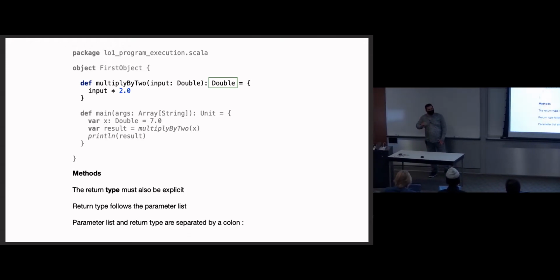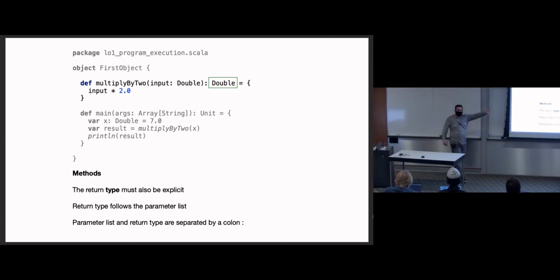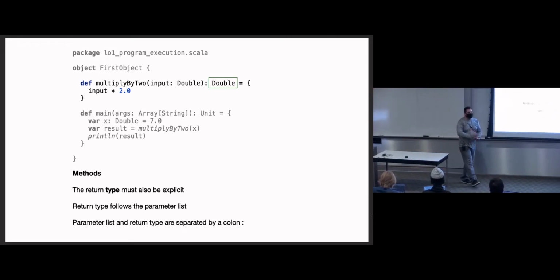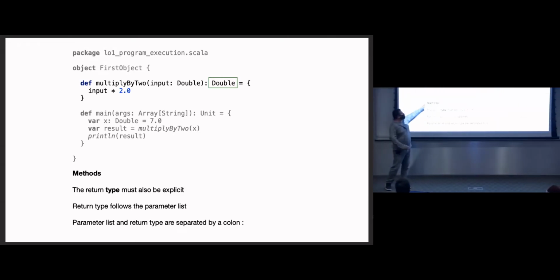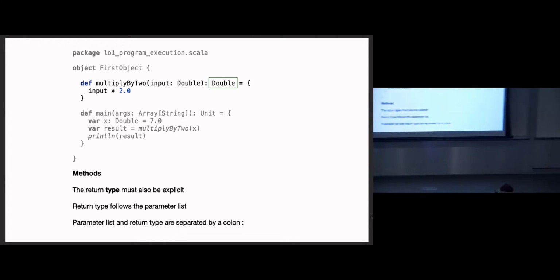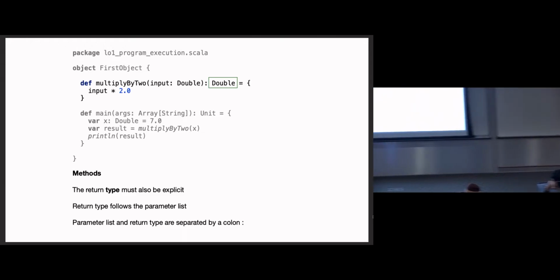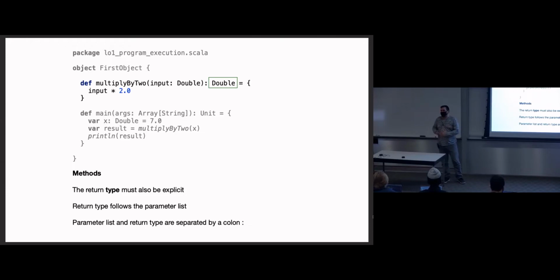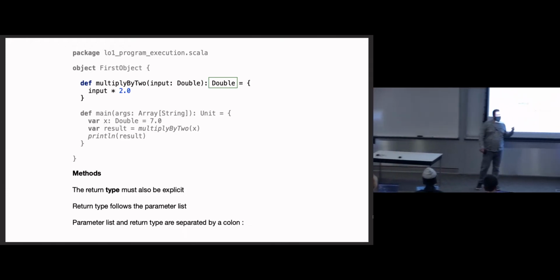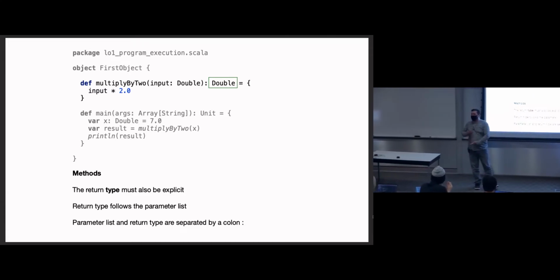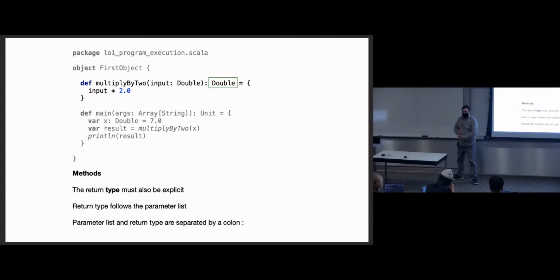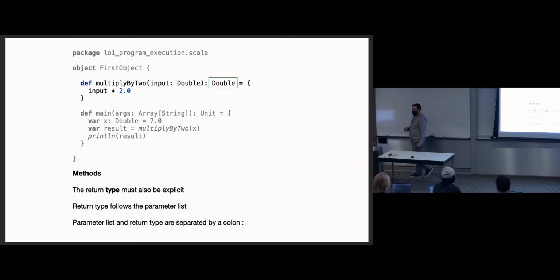When I tell Scala this method returns a double, Scala will take me very seriously. If I write this whole method and I don't return a double, Scala's going to be like, what's going on? You told me you were going to return a double. You never returned a double. And you're going to get an error that says type mismatch, expected double, but got, usually it'll say any, got something that's not a double. That means you said you were going to return a double, but you never made good on your promise. So if you say you're returning a double, you are returning a double.